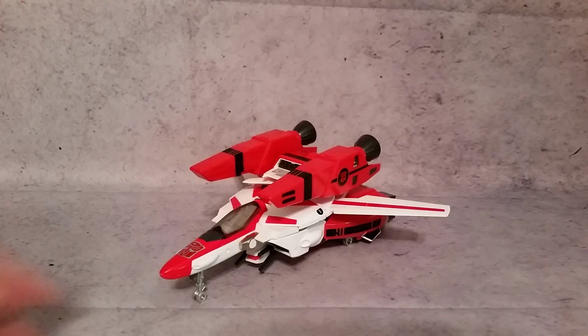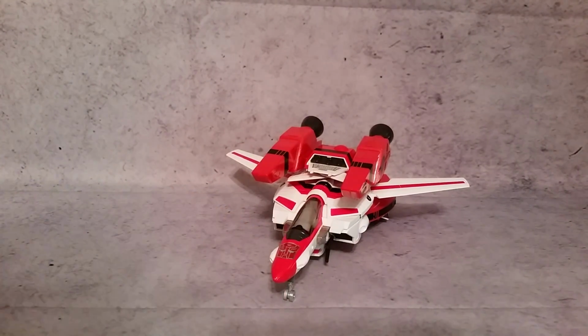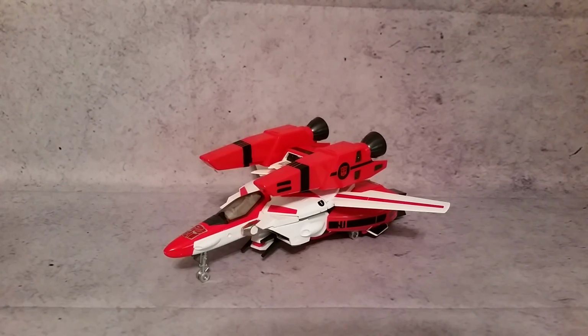There's no yellow spots here on the nose where most people have, like, it's starting to rub off on the red. It turns white. Mine's still red. There's no stress marks, so perfect condition, 100% complete. I'm going to show you where to put everything.